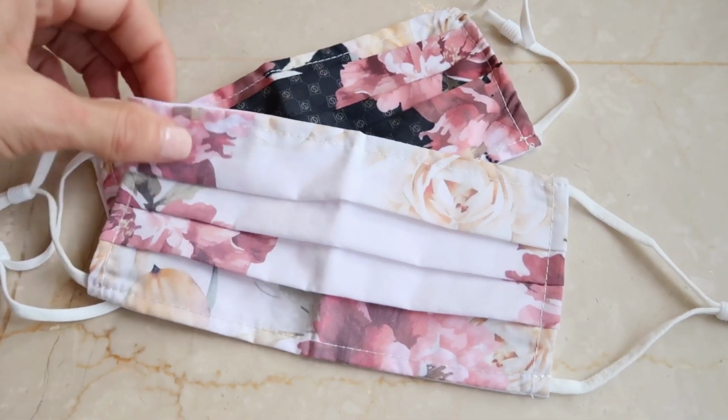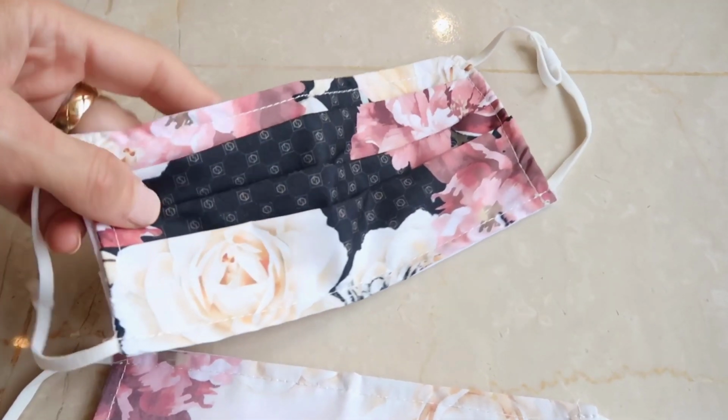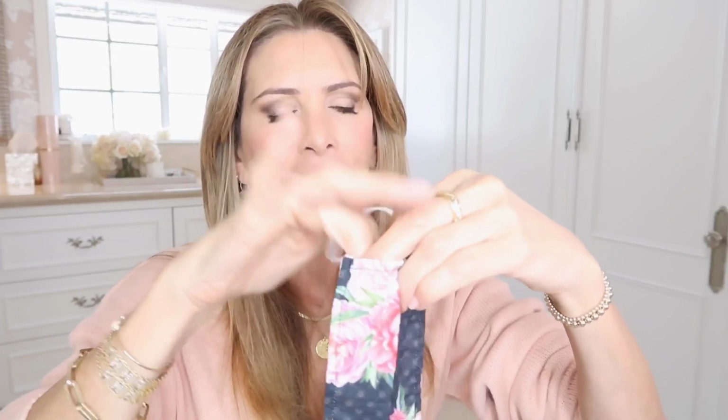Jouer has made these cotton poly masks, so they feel like a soft bed sheet that you're going to wear. I don't know if that's a good description, but it definitely breathes, and that's really important. There are 2 layers here, so you can put a filter in if you need to, but otherwise you just slip this on. This is a really great mask, and voila. So the Jouer masks are the cotton poly blend. Like I said, they're very breathable. We do sell these in sets of 2, and I will link them down below. So the first thing is you want a cotton or a cotton poly mask.